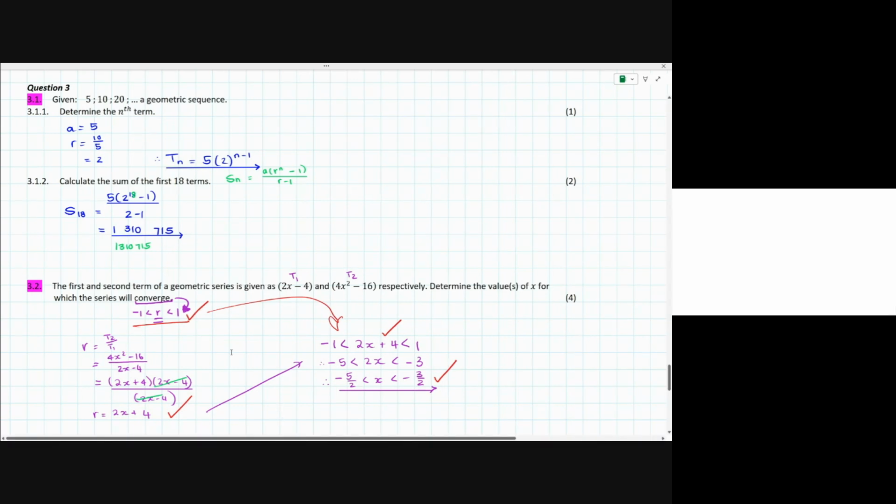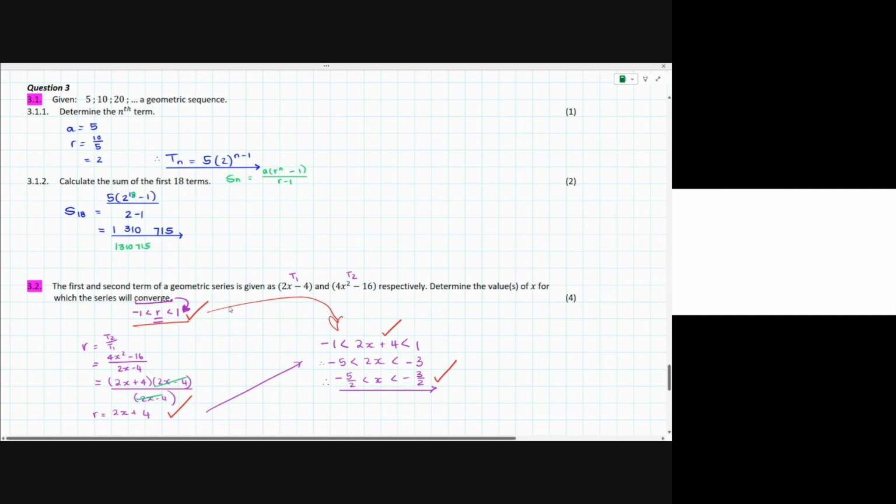Alrighty, so that is geometric, that's arithmetic, really not super stressful. We just have to read questions carefully, and we need to then be able to apply our formulas. That's why I say to you guys, particularly in paper 1, sequences and series in finance, it is application of formulas. Where we trip up is we don't read our questions carefully or properly, and that's where we make silly mistakes. But read carefully, and it's application of formulas.